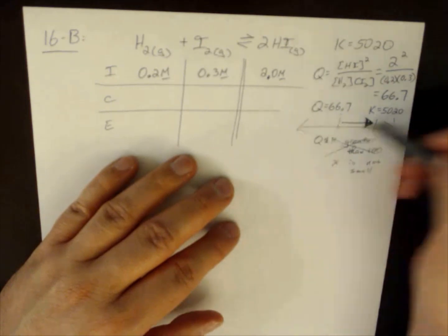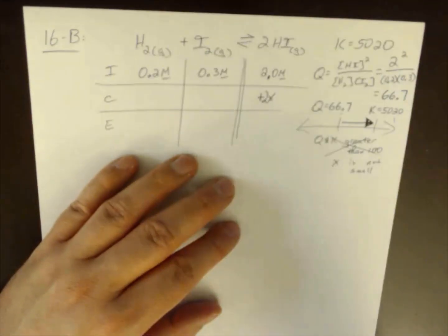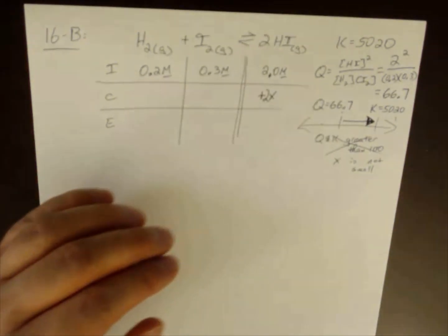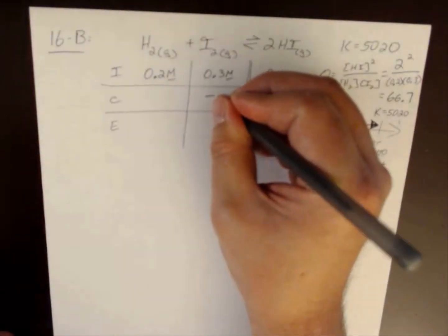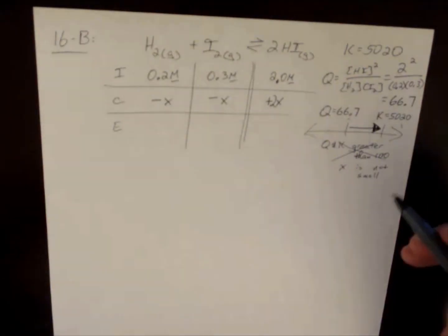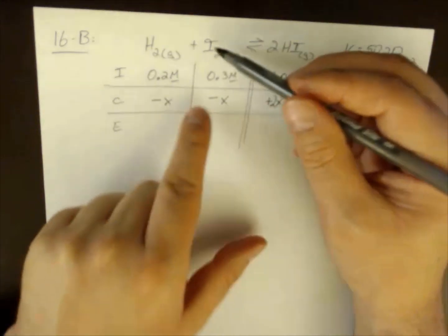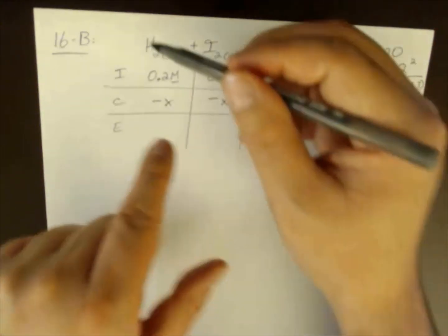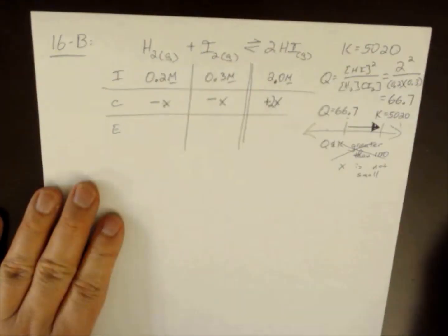All right, so we're shifting towards the right. That means I have plus 2x, minus x. I just looked at the last problem I did, and I made sure I didn't mess that up last time, but I didn't. So plus 2x, notice 2, 2. Minus x, 1, 1. One in front of here, one here. And it's shifting towards the right.